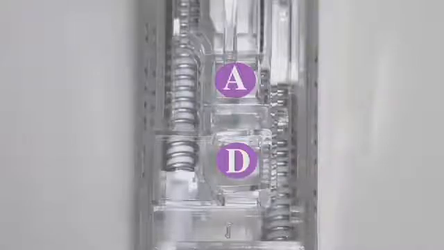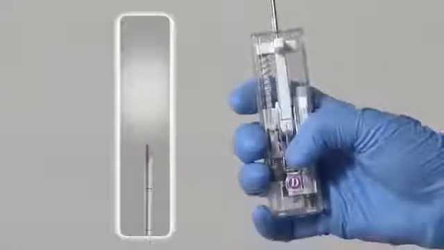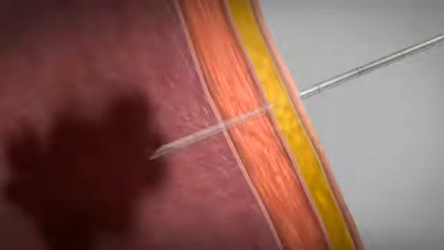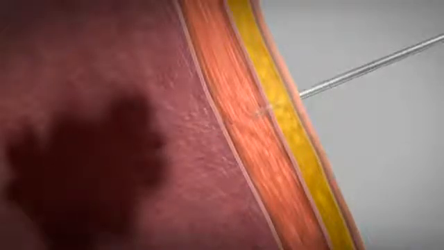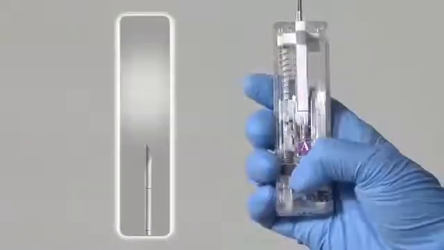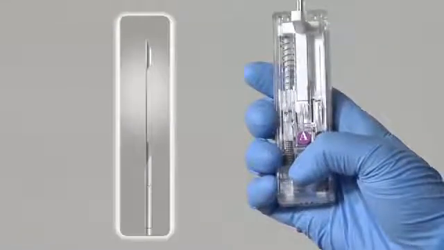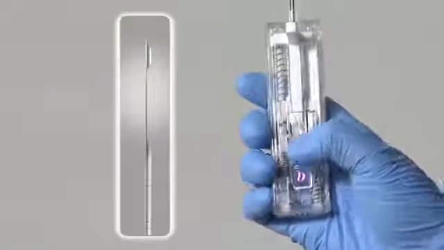There are two programmable firing modes in Achieve: automatic mode, which releases the cannula and stylet in rapid sequence and captures a tissue sample with one push of a button, or delay mode, when the clinician needs to verify the position of the sample notch in the target area before activating the cutting cannula.